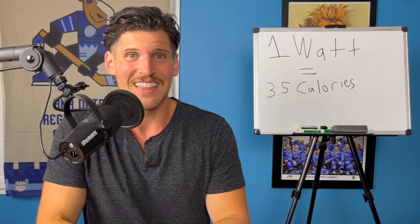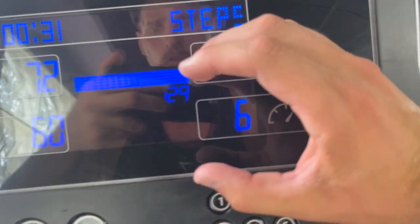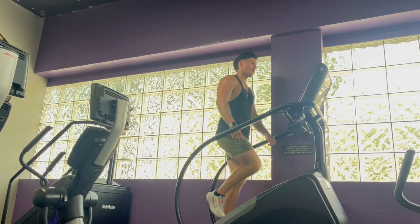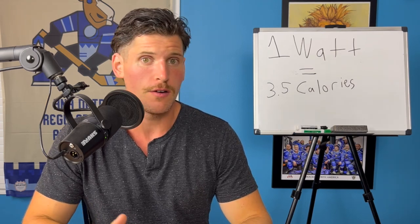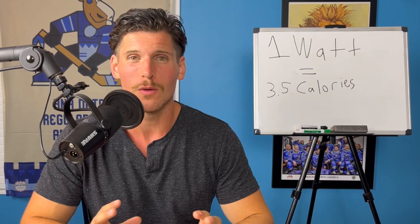You're taking a lot of weight off the machine, transferring it to your arms. Your legs are not really doing as much. The machine's gonna lie to you, say that you're still burning a lot of calories. It's actually gonna be cut in half. For that reason, I think the Stairmaster is a great start. We're getting into the fat loss territory, but I do still think we can do a lot better.